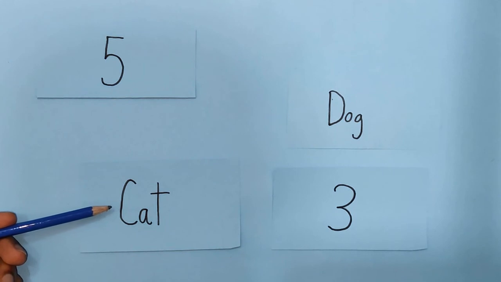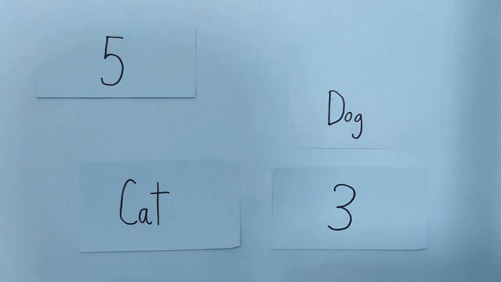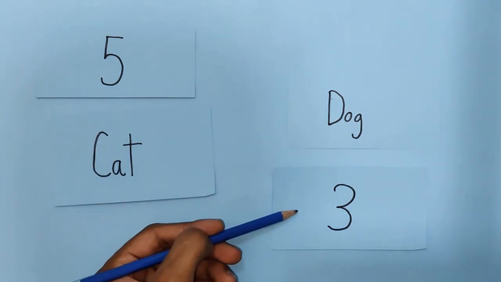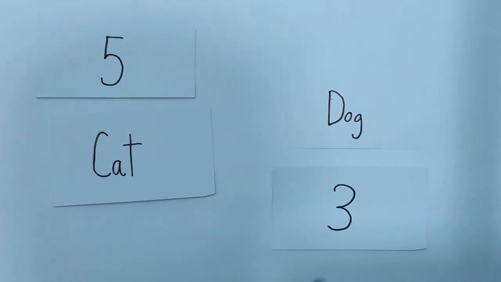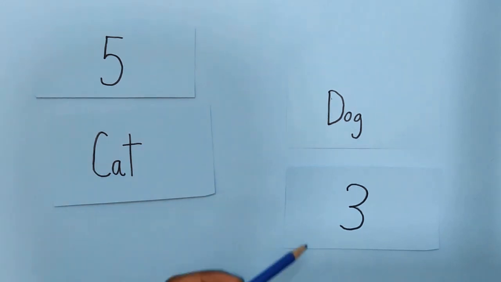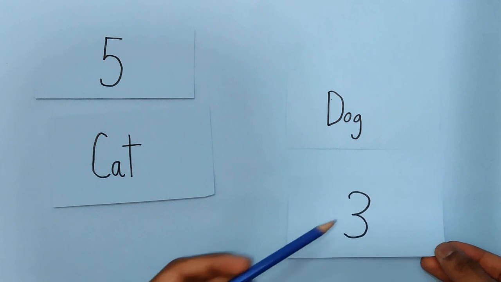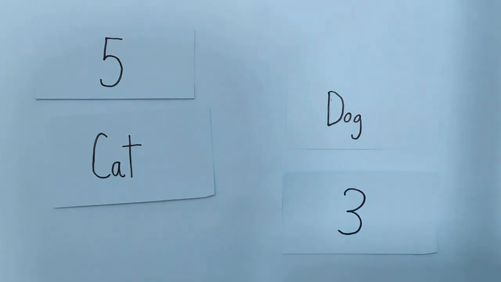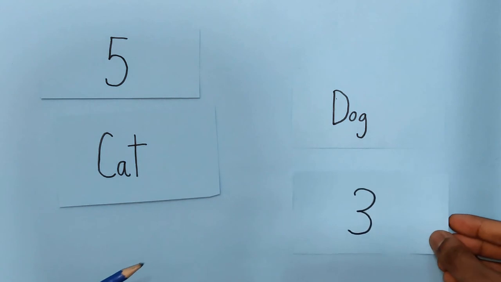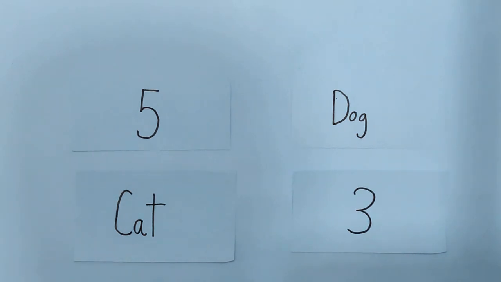This we do need to turn over because the contrapositive says that if there is not a dog, i.e. there's a cat, there cannot be a 5 on the other side. So we have to turn this over, and well, there is a 5. So again, the rule is broken. Do we need to turn over the 3 now? The rule never said that; this would be the inverse. If there is not a 5 on one side, then there is not a dog on the other side. The initial rule never said that when you turned over a 3, you couldn't have a dog. So it doesn't matter whether we turn this over or not, the rule will not be broken no matter what this is. So now, because of conditional logic, we know that we only have to turn over 5 and cat to see if the rule is fulfilled.